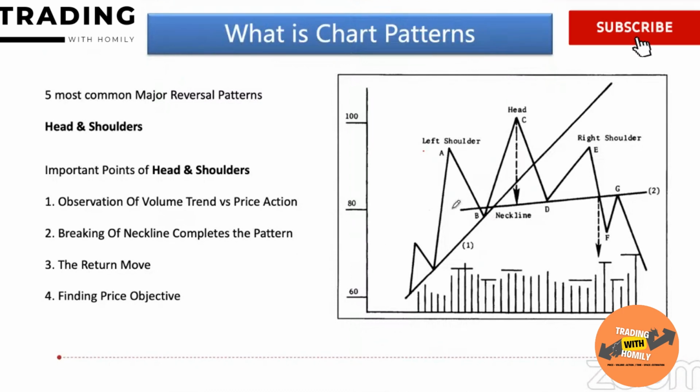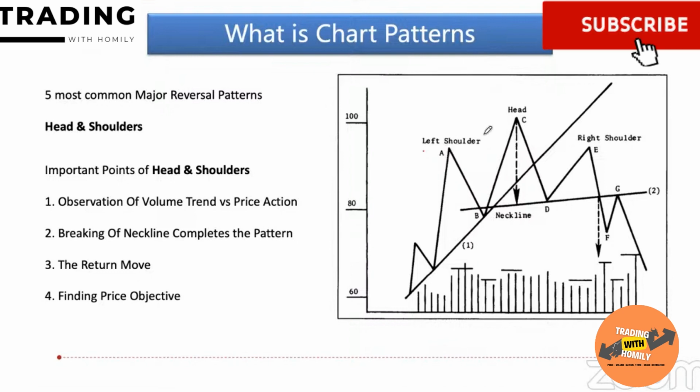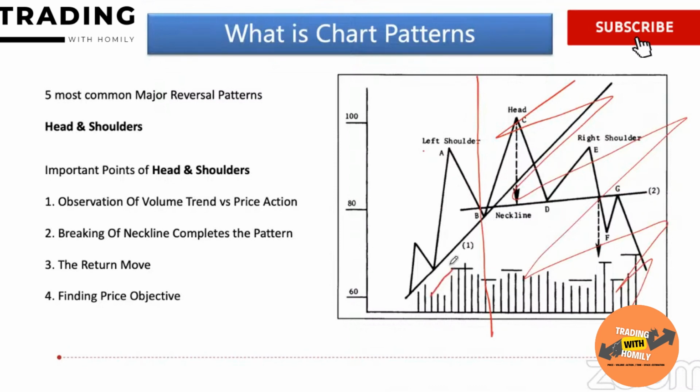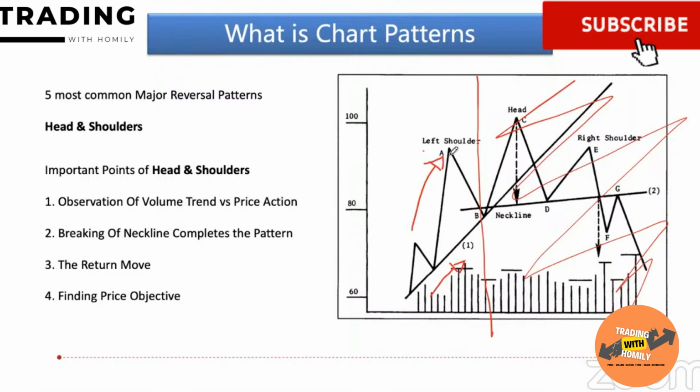So the next thing I'll be talking about is the relationship of the price as well as the volume. Now, if you notice, during the formation of the left shoulder, you never know that it's a left shoulder. Let's say, for example, this never existed. Now you see that when the price went up, in tandem with Dow theory, you can see that the volume was trending upwards as well. So there is congruency in what we learn and what we see. Now, the next thing is that when the price fell, the volume never exceeded.